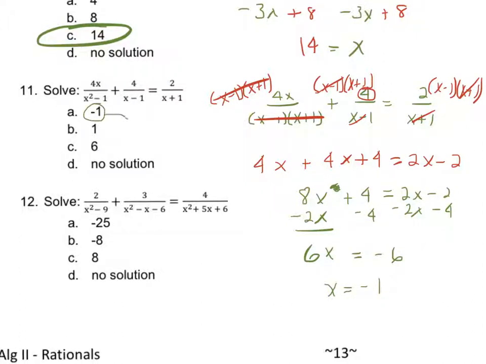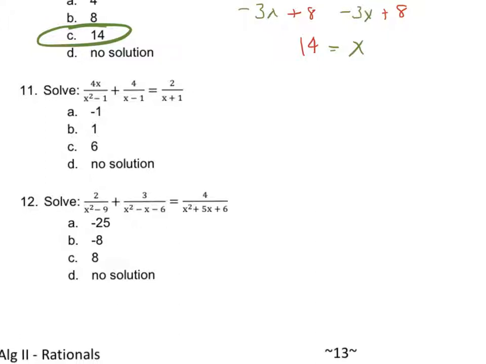However, notice, negative 1 will cause that denominator to equal 0, so x cannot be negative 1, it's not in my domain, and so my answer would be there are no solutions to this equation. Okay, that's a fine detail that we have to be careful of, so no solutions.